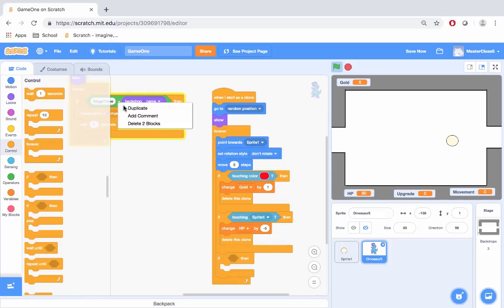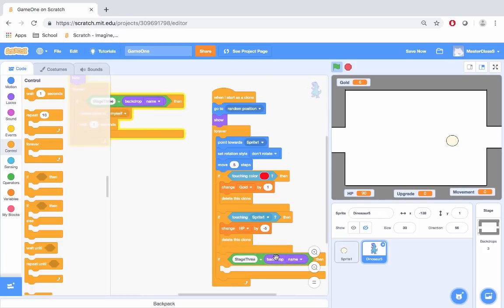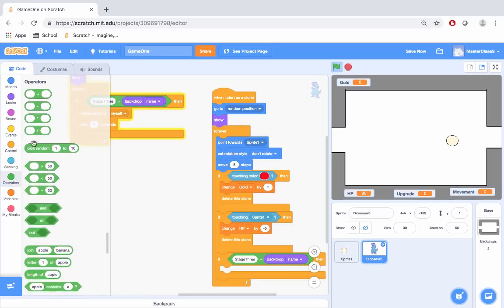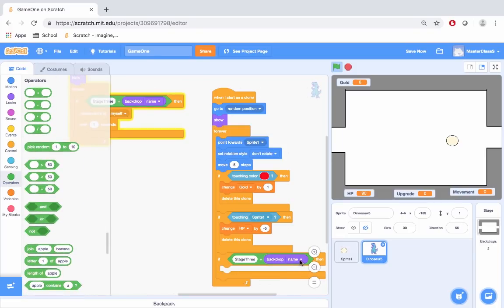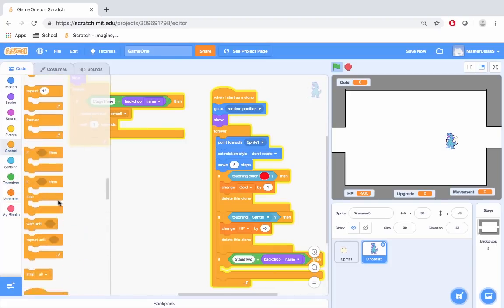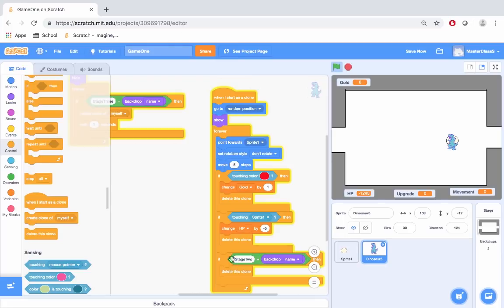If Sarah does not... alright, I'll make this 2, then delete the clone. Hey, there we go. Cool, so that's working. So now they're only going to appear in this sort of arena level, and they'll be gone everywhere else.